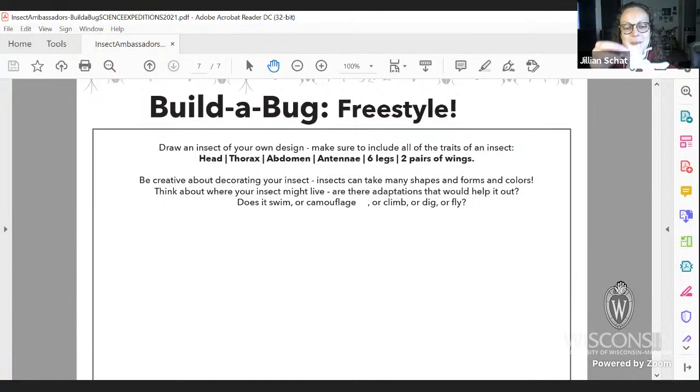I've decided that I'm going to make fantasy insects of all different kinds. So they're not replicas of anything that you might see in the wild, but just interesting ways to combine different body forms and imagine what that sort of insect might be like, what sorts of things they might do in nature, or where they might live. Or you could think about an insect that you really like, a bumblebee or a ladybug, and try to put together some of the things that make a bumblebee or a ladybug.